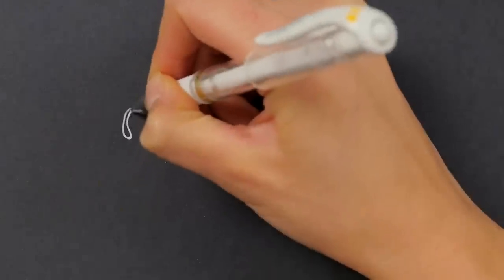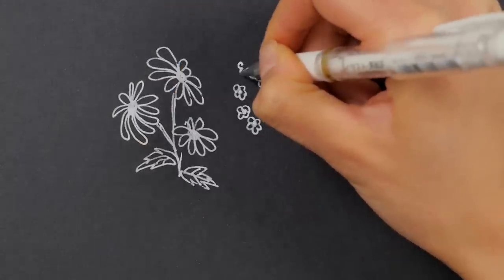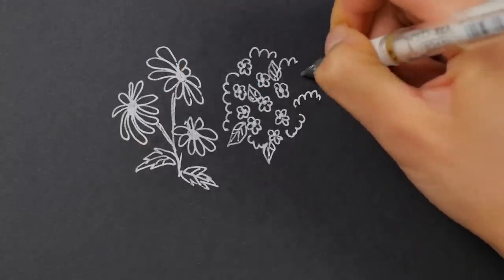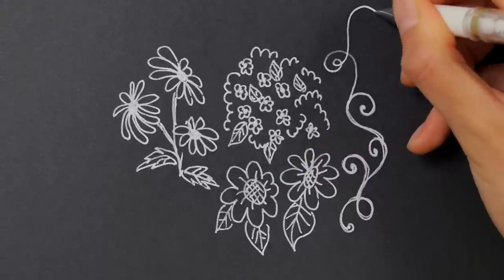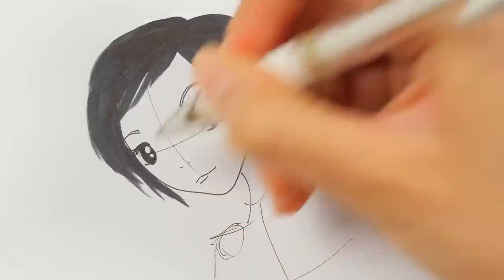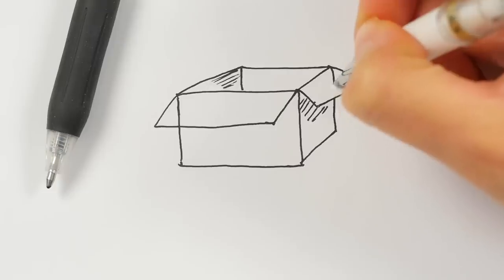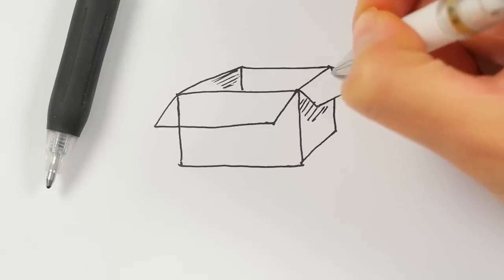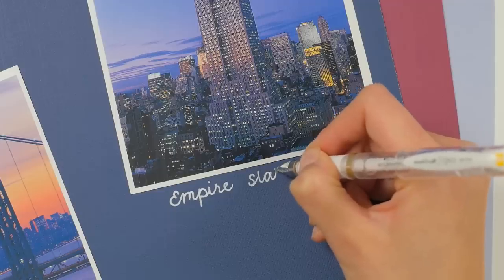White ink pens are a great tool for adding a unique touch to your project. In particular, white gel pens are loved by artists, scrapbookers, and designers for their fine, consistent lines. In addition to writing, they can be used to add highlights and accents to drawings, or for spot correction of small mistakes.